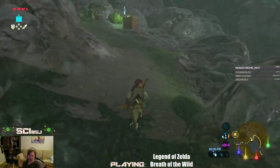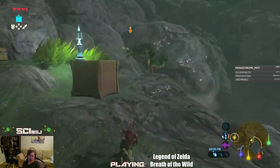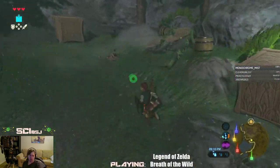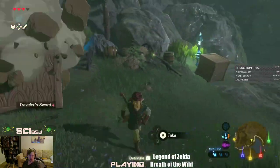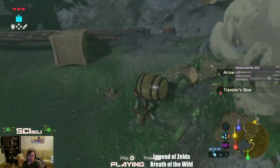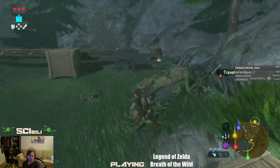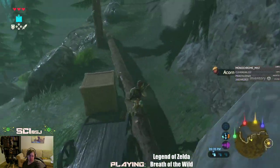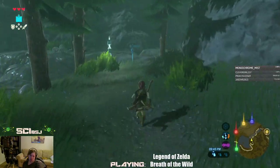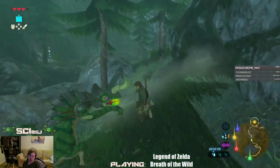Okay. So, you know something? I'm gonna go with the boomerang here. Ow. Bye. Ow! Yep, caused a... ooh, traveler's sword, nice. All I wanted was an acorn, maybe. Blowing up trees, cause I can. What does this sign say? Why is Zora's domain up ahead?